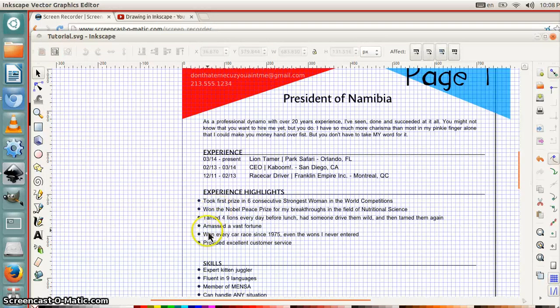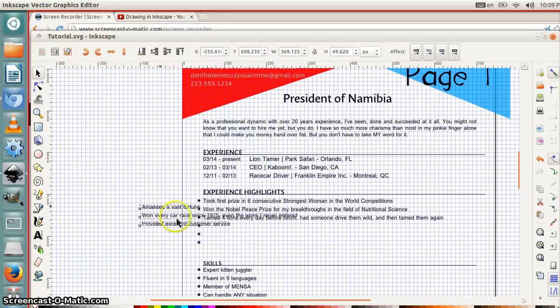Or if you just want to move some things, then you can press the control key, hold it down, click on one thing, click on another thing. Oops, sorry, I forgot on Inkscape, I think it's shift. So you hold down shift, click on one thing, click on another thing, and now you've selected whichever things you want. You can click as many as you want, so say I want to move these 3. You let go of the shift key and now they're selected, and you can drag them just like you did with the other ones.